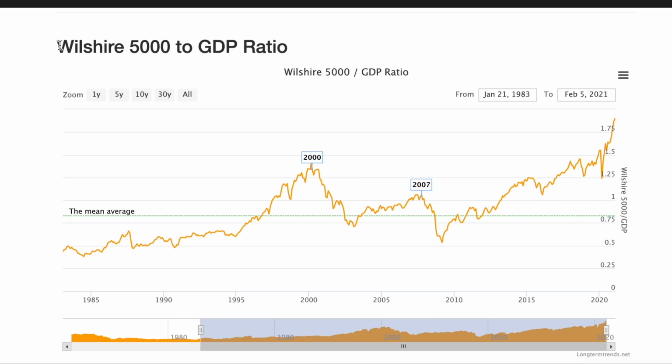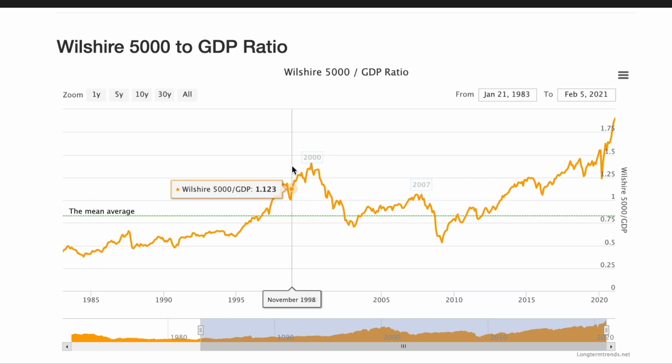Now, that's not something that we're predicting or that we're calling for. We don't pretend to be experts on exactly what's going to be happening with GDP, whether we're going to see a full recovery or not. All we can do is allocate our capital properly, and we're just not satisfied with the best case scenario, and we're very scared of the worst case scenario, right? Best case scenario, the Wilshire 5000 stays flat and GDP catches up, and worst case scenario, GDP doesn't catch up and Wilshire 5000 comes back down to reconnect with GDP.